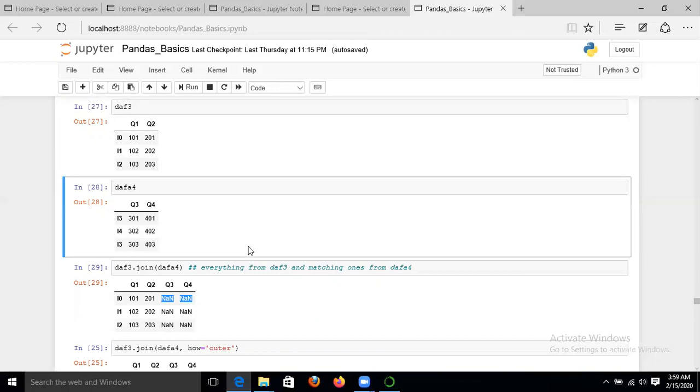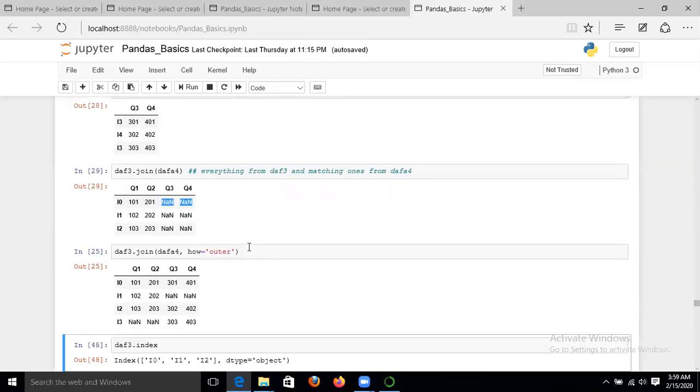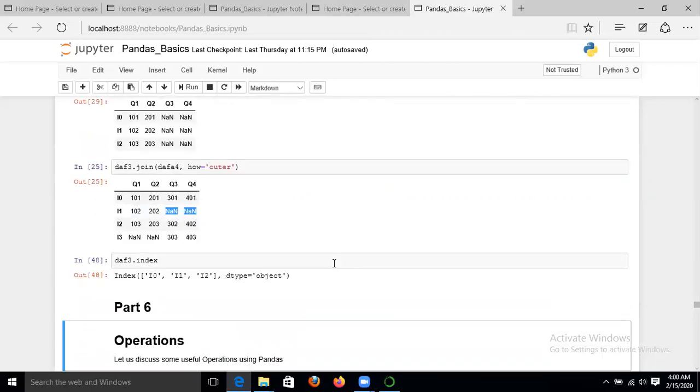Okay, now let's go for another kind of join operation here. DF3 join DF4. In the same way, from the first table everything will be printed here, and from the second table, where it did not find the value, it has printed NaN. Likewise, you can perform these merge or concatenation operations in this way, right?